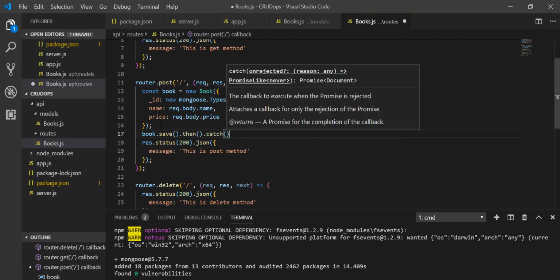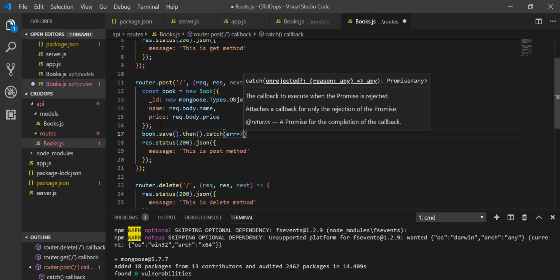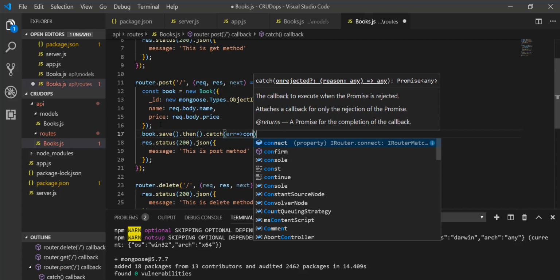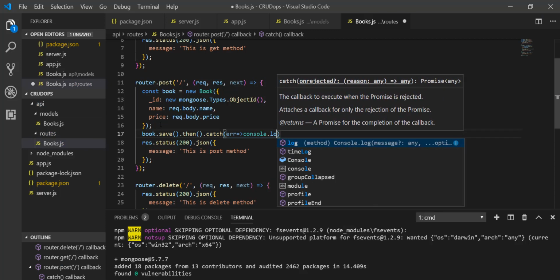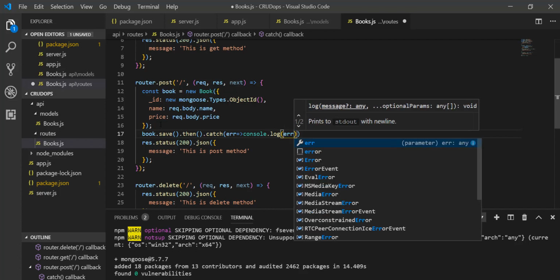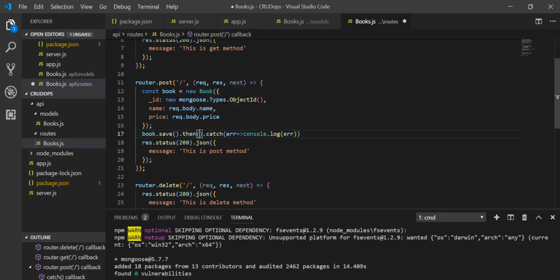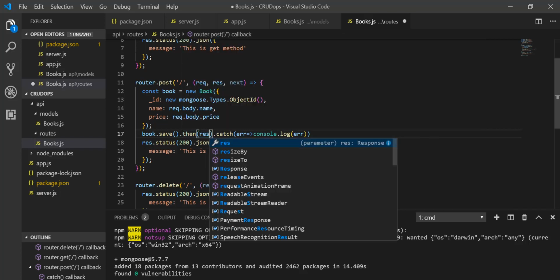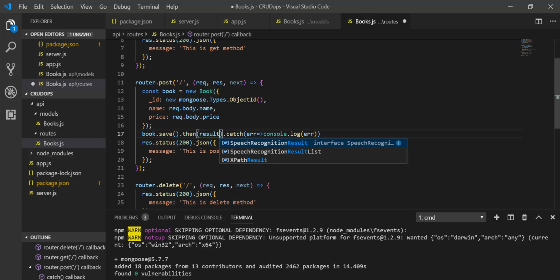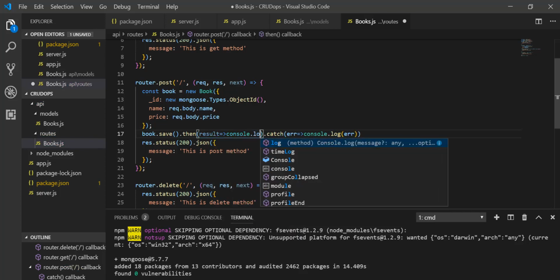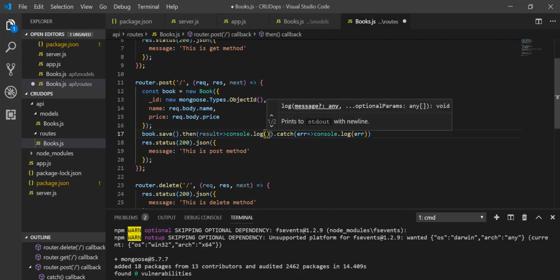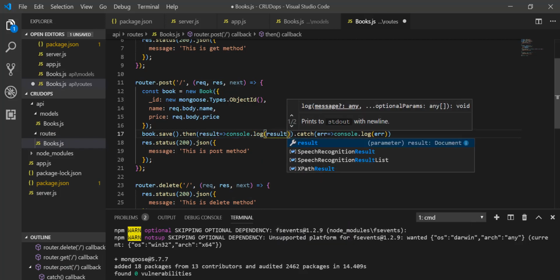Inside catch the error and console.log error, and inside the result is equal to console.log. This is an arrow function. I hope all of you are familiar with it.